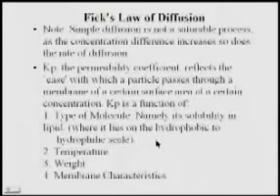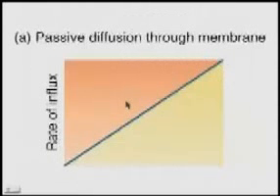If it is not a lipid bilayer membrane, then you're not going to have very much ease, and so the permeability coefficient would be low. If it's a lipid bilayer membrane, and we're talking about a hydrophobic or lipophilic molecule, then of course the Kp is going to be high, very high permeability coefficient.